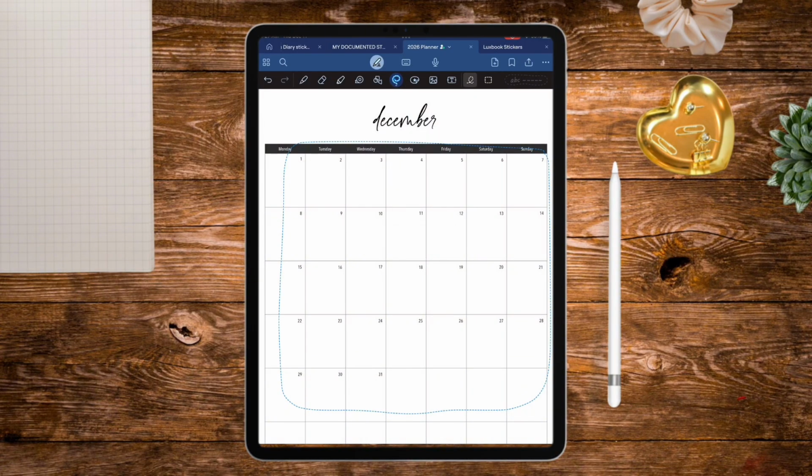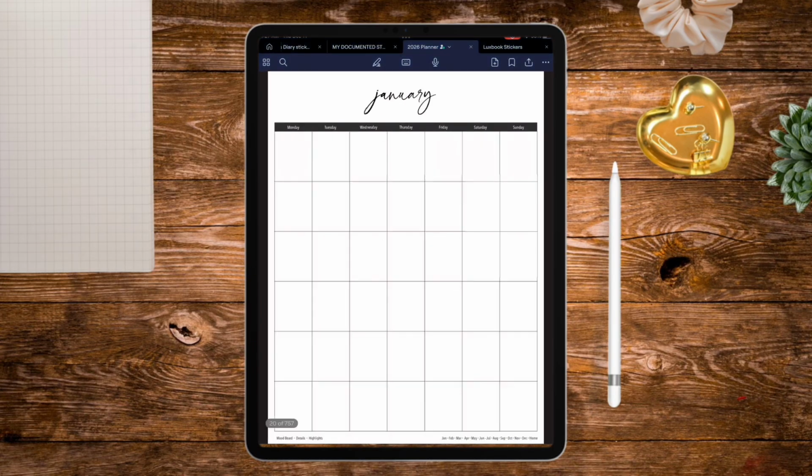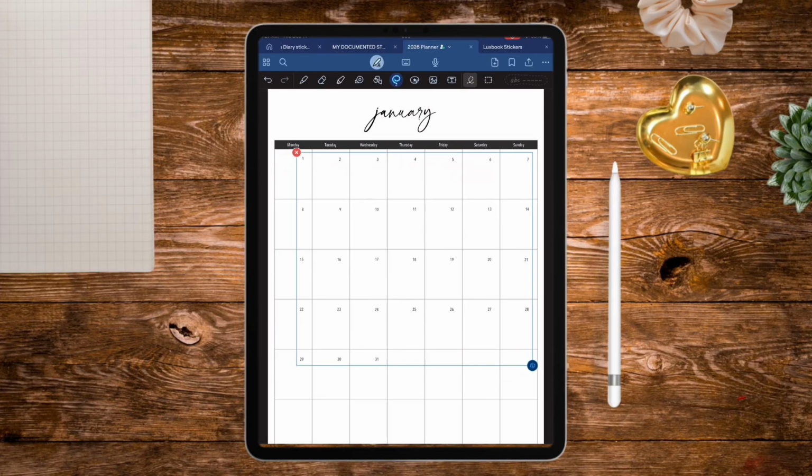So right here, I thought that I was screen recording, but it wasn't. And so I'm going to have to probably add this in another video. But once I get the months dated, I just take the lasso tool and I copy all of the text boxes and then I paste them on here. And I learned this from LuxNote. I think that's where I've seen it from. Yeah, I think it is LuxNote.